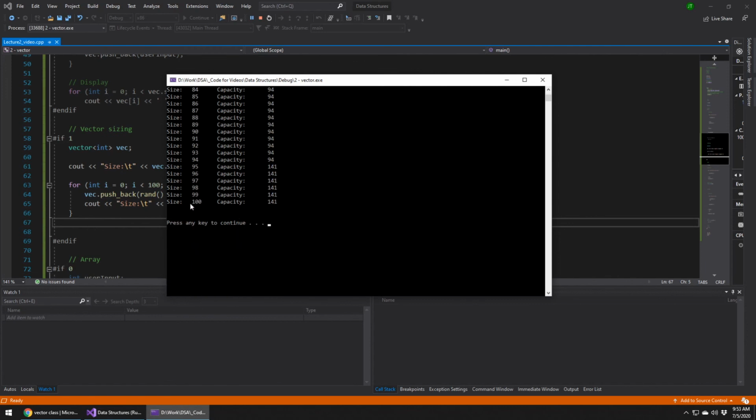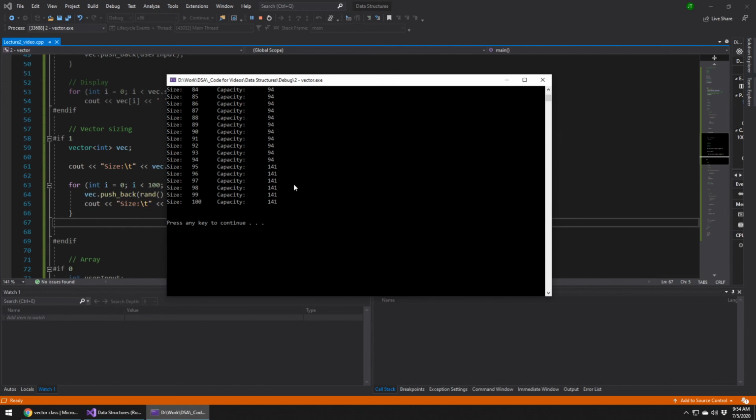So we can see ultimately when we get down to the bottom that after I've added in 100 elements, we're able to store 141. So I could keep adding another 41 elements and not have to have the vector resize that array again, right? It does this resizing procedure so that we don't have to worry about a fixed size.